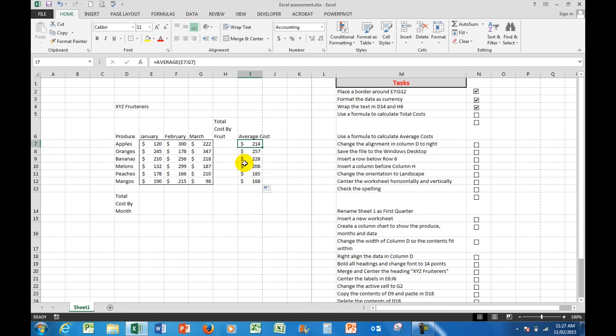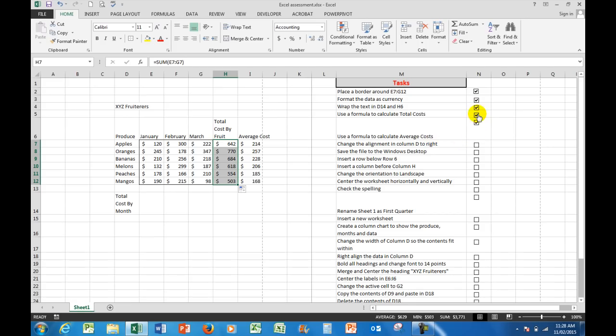Now it says use a formula to calculate the total costs. We've done the average costs, so that's that one there. That cell was deepened, of course, because I text wrapped that and the whole row was changed. So we're going to look at how to change that for better appearance, as I mentioned shortly. The formula to calculate total costs. I want to put a formula in there, the auto sum formula, and it has looked across and it has guessed correctly. Control enter, and now I can autofill that formula down in exactly the same way as I did with the average cost.